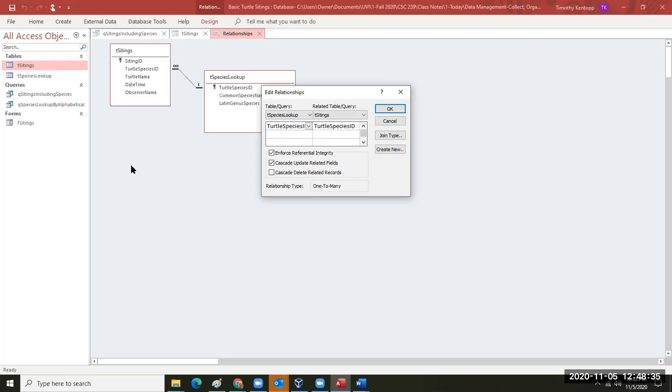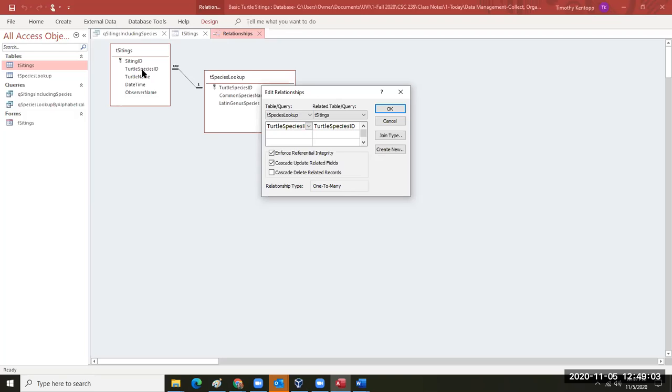Okay, so sighting ID in the sightings table is the primary, and turtle species ID is a foreign. You said this one here is the primary? The turtle species ID in this table is the primary? Yeah, in that table, the sighting ID is the primary, and turtle species ID is a foreign key.